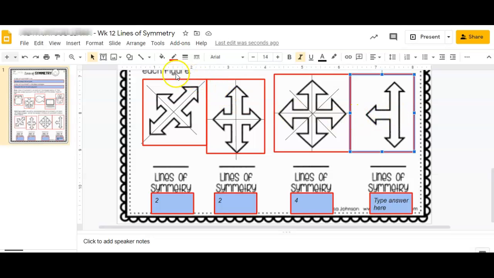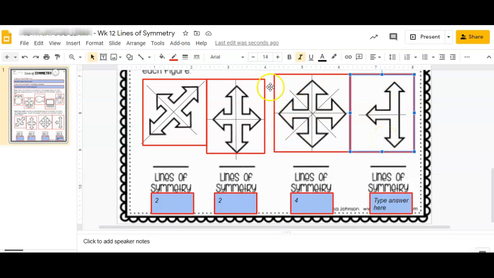So I'm going to select my picture, come over here, and click on my line. I think if we draw a line right there, we should be able to see that this half and the top half are exactly the same. So it has 1 line of symmetry.